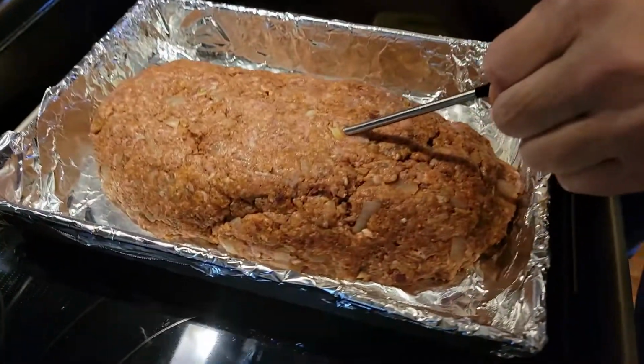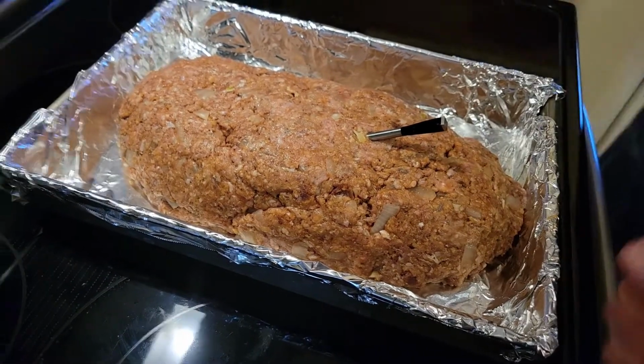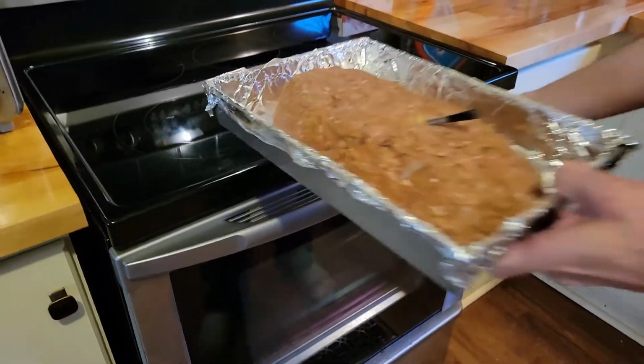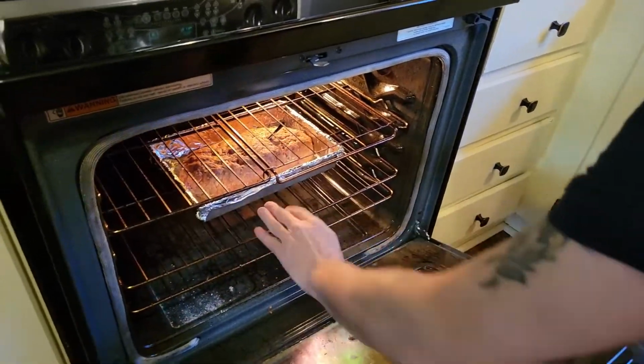Exactly. So let me go ahead and insert this in here. We're going to put it right in the center. Okay. And it's ready to go in the oven. Throw that thing in there, big dog. It's in. Let it rip.